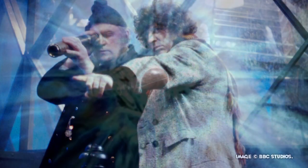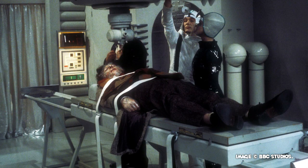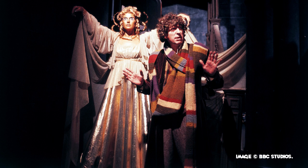I mean, when it starts, Horror of Fang Rock, you're in pretty safe territory there. It still feels like, I forgot that it wasn't a Hinchcliffe one, to be honest, because it feels very of that era. I'm guessing that is because of Holmes still. So you kind of get that very gradual, and The Invisible Enemy is very different again. But then as soon as you get to Image of the Fendahl, you're kind of back in that gothic horror thing. So it didn't feel to me, when I look at it, like the big drop off.